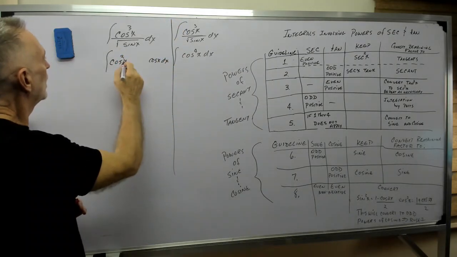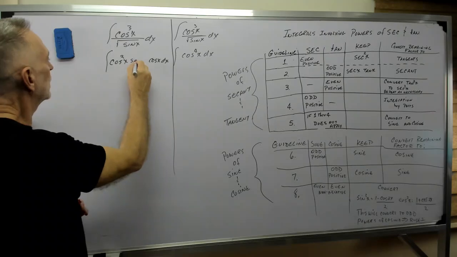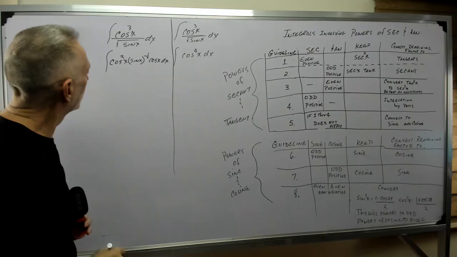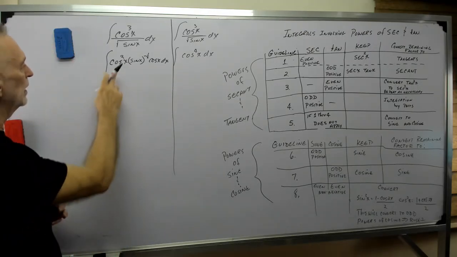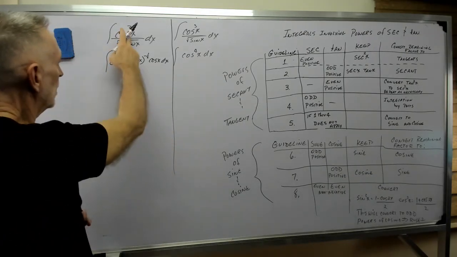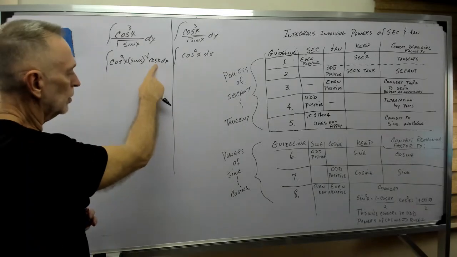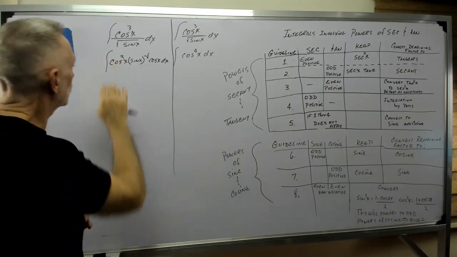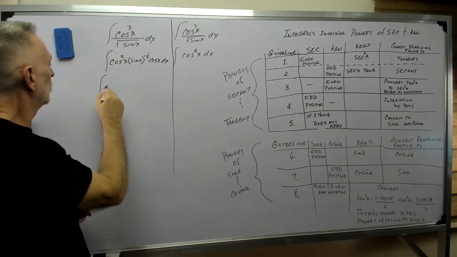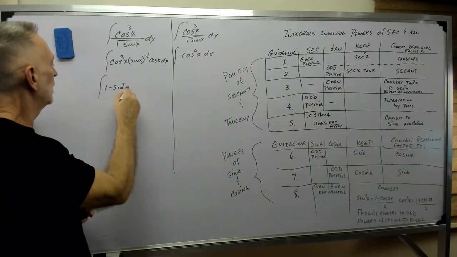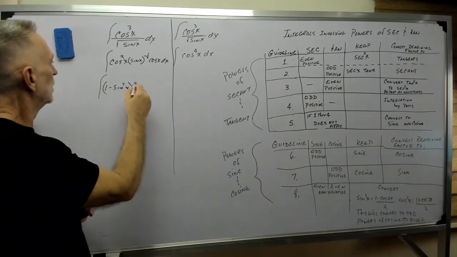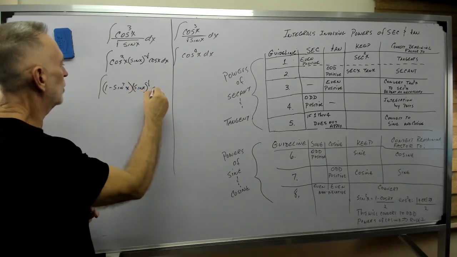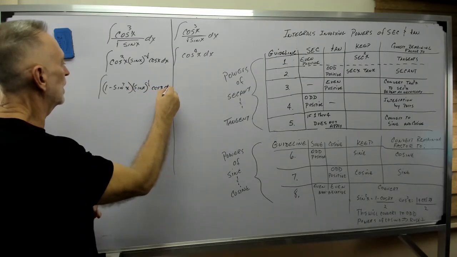Okay, and then I'm going to bring the sine x to the minus 1/2 to the numerator. All right, now it said, since I had an odd positive, keep one of the cosine terms, convert everything else to sine. So cosine squared is 1 minus sine squared x times sine x to the negative 1/2 cosine x dx.